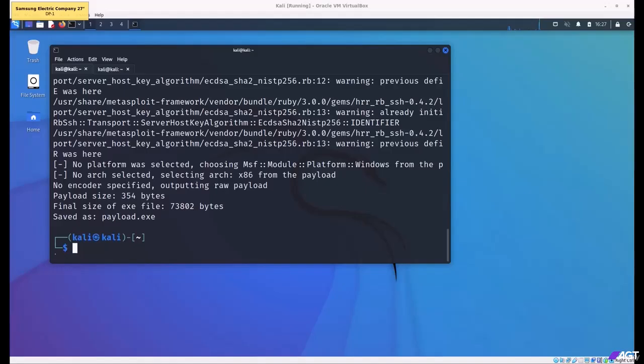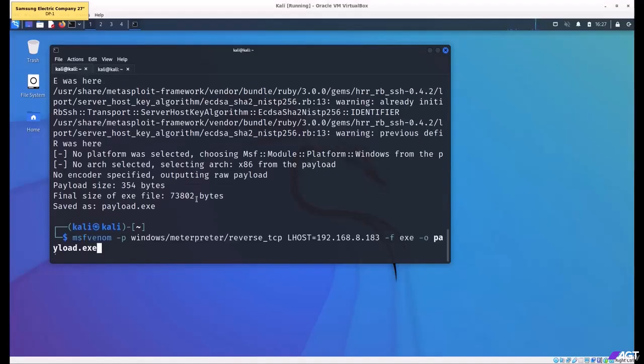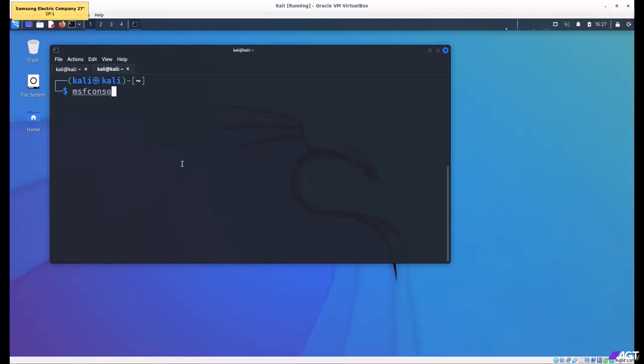Now remember that the command we use to generate the malware actually asks the program to connect to our computer. So we need to set up a listener. We can do that with Metasploit console. So let's create a new tab here. We start the Metasploit console, press enter. And what we'll do here is set up a listener so that once the program is started, the victim actually connects to our computer. So it takes a moment to load here. Metasploit console always has a lot of payloads and a lot of options, so it takes a moment to start.